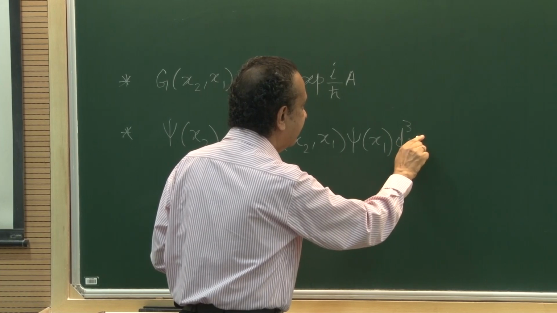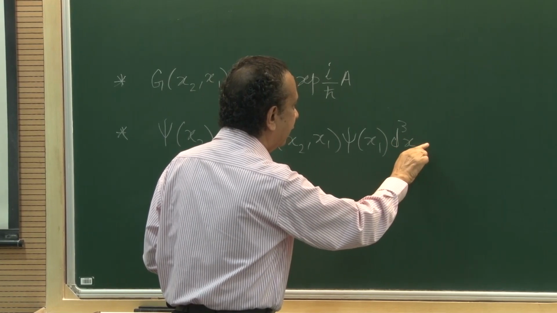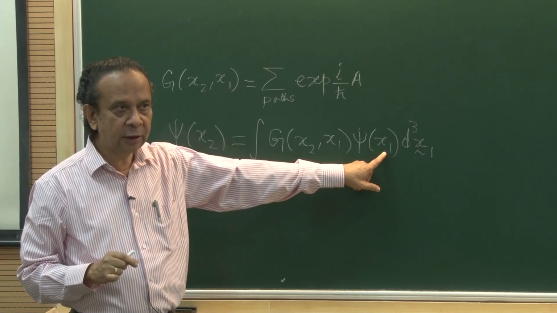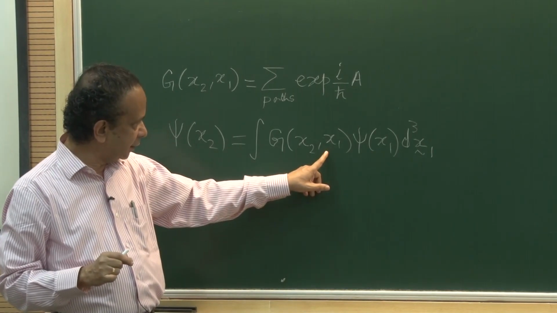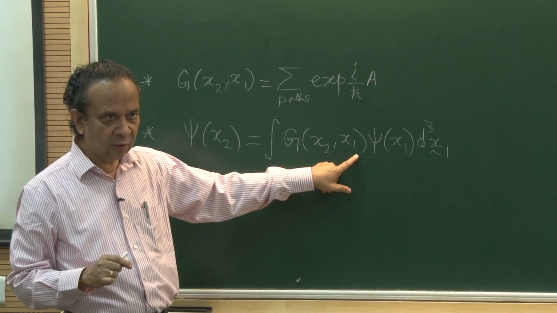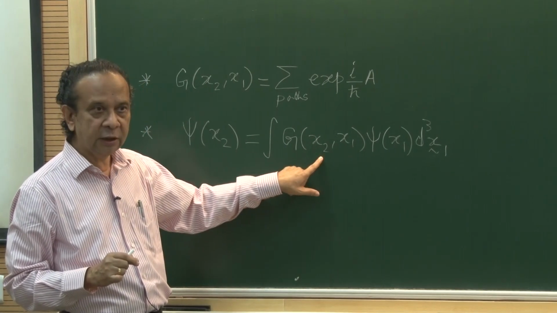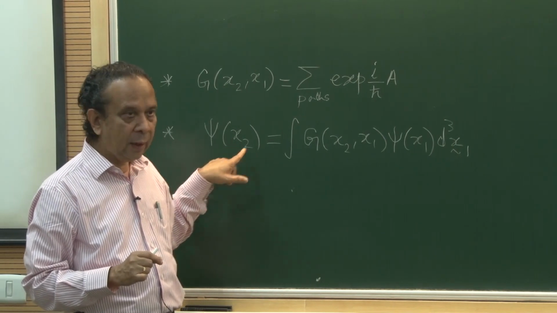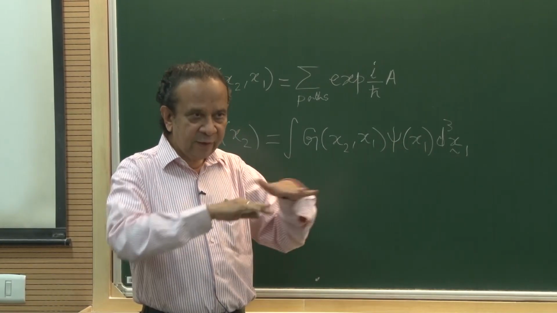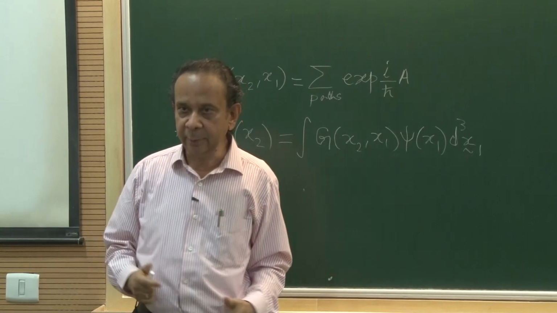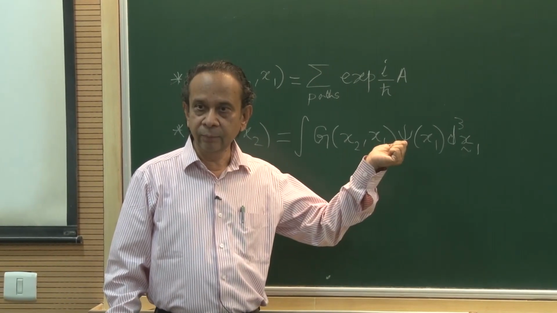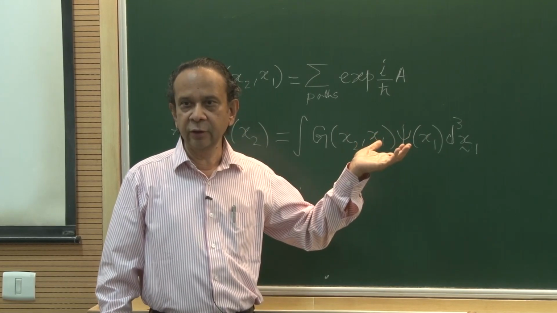This I stressed even that day, and let me repeat it again. This x1 stands for t1 and the spatial coordinates x1. This is t2 spatial coordinate x2. This is at time t2 position x2, but the integration is only over where it was originally at a given time t. So, given this is what we would have called wave function, and in fact, it will turn out to be the wave function.